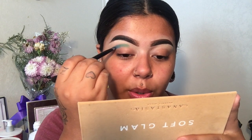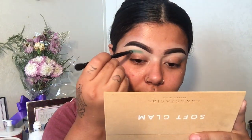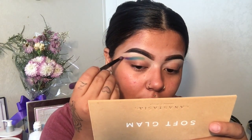Now we're going to do this outer part before we do the inner part of the lid. I'm going to take blue and put it right next to the green. Make sure you connect the colors and keep them super blended — it's easier if you get a clean blending brush and blend the colors softly so they don't just fade away. Now we're going in with this purple shade, connecting it to the blue, and then this yellow shade, connecting it to the green.